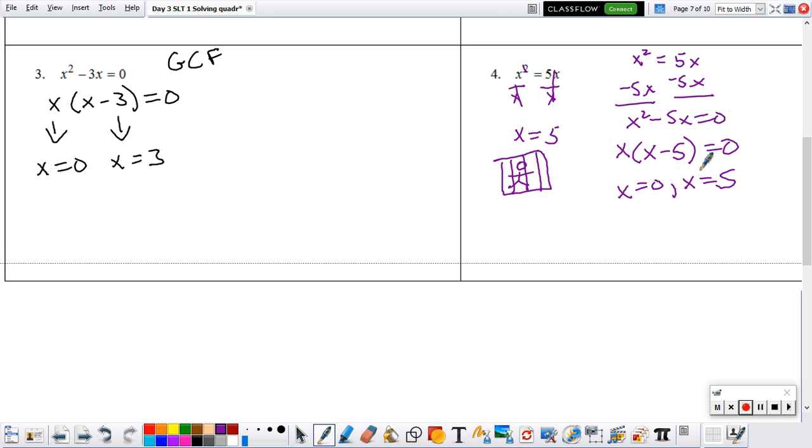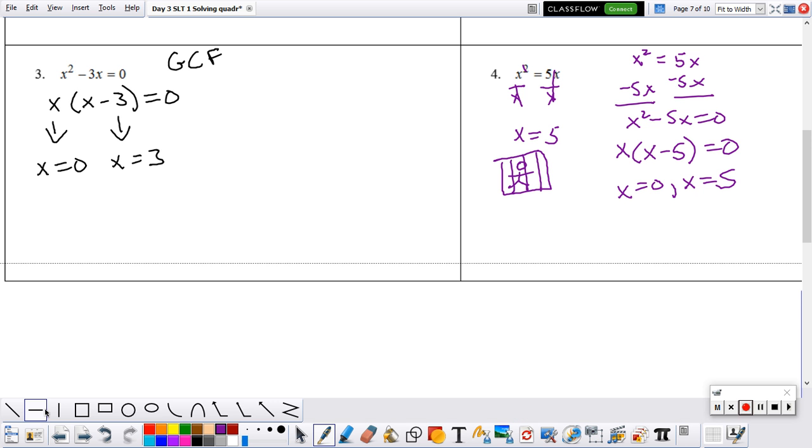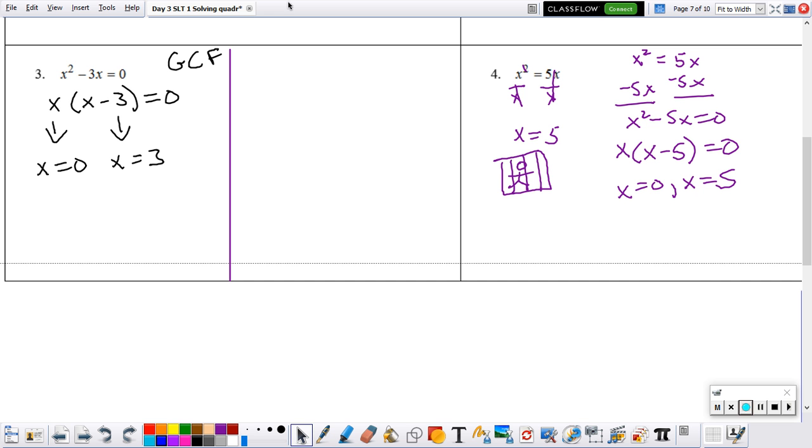All right, before I let you loose on your homework, I want you to add a problem number 5. You can probably squeeze it in here. You've got some extra space here. Let's cut it right here. All right, we're all going to add a problem number 5. And here's problem number 5.